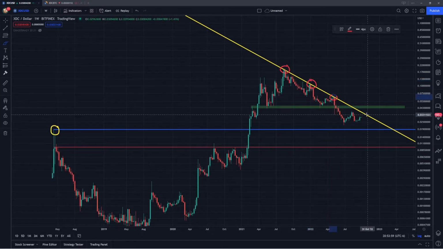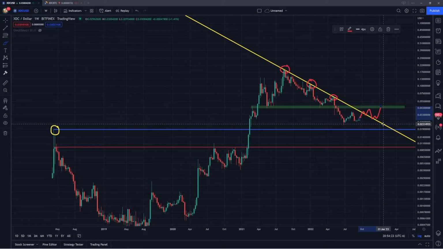All right, so this trend line currently this week, it's at around 3.7 cents. But if we have a move, say in a few months, it could be all the way at around 2.9, 3 cents. It really does depend on when we test this. I really want to see, in order for XDC to be bullish, just generally starting to break this downward sloping resistance and starting to form a new structure where we're no longer rejecting off of this every few months.